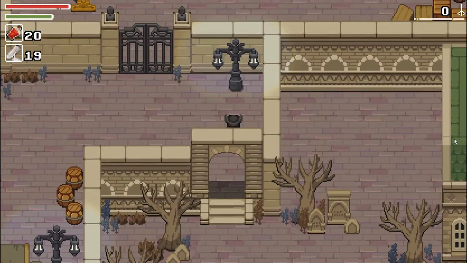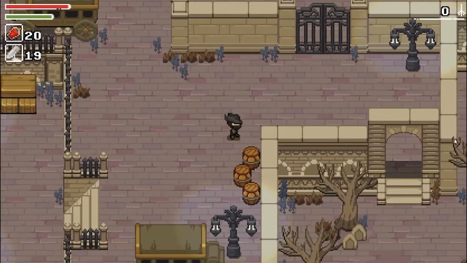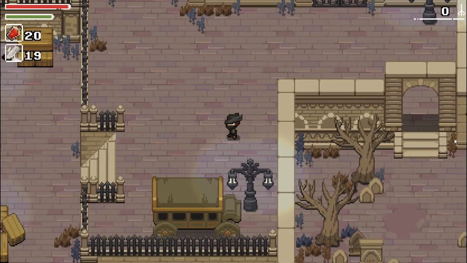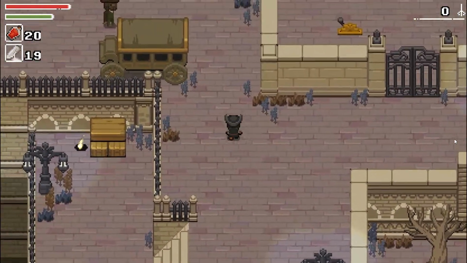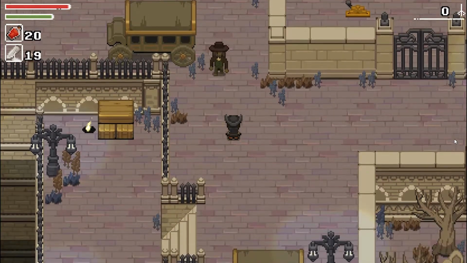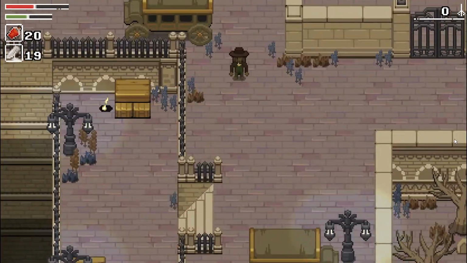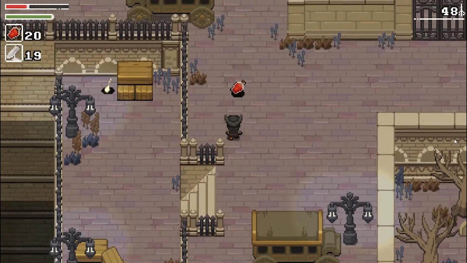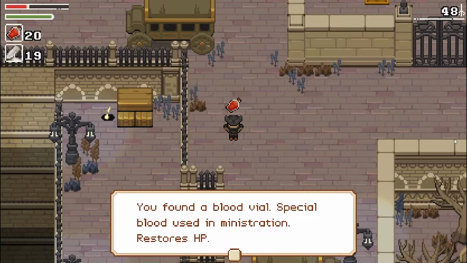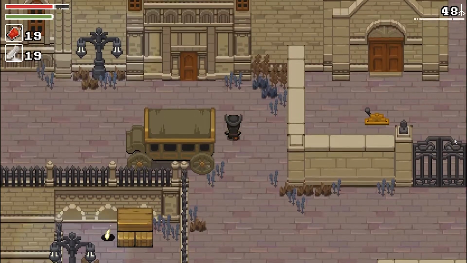Key. Locked. I mean, I'm seeing the Zelda influence already. I'm like beating up barrels. Barrels and pots are like related. Oh! Oh, shit! Oh, Jesus. Restores HP, good, because I almost just died. All right, so V to use one of the little vials.